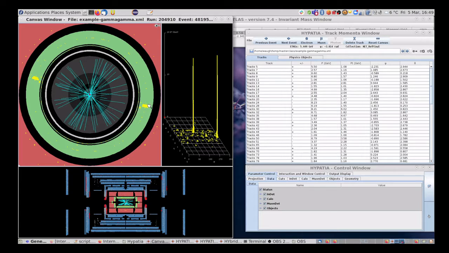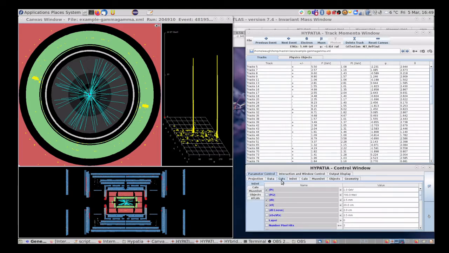To work out what these are, we want to find out if there are any charged particle tracks pointing towards them. We've got a lot of tracks to deal with here, so let's go to the Cuts tab in the control window. This tick indicates that we're already applying a threshold of 1.0 GeV on the transverse momentum. That's the momentum of each track pointing away from the beam pipe. If we didn't have that, the view would be even more of a mess.